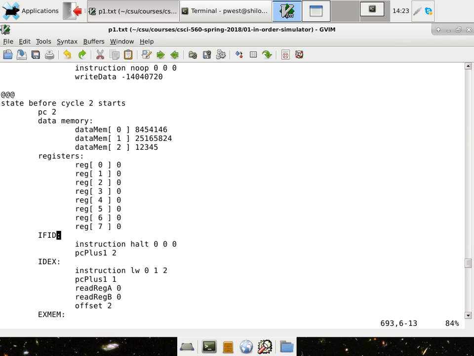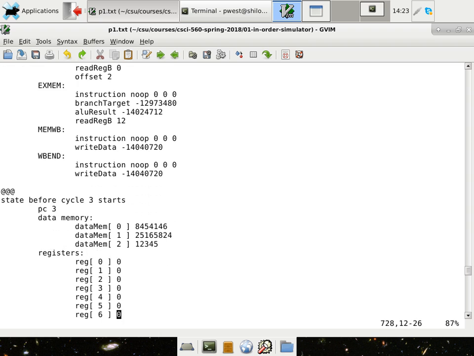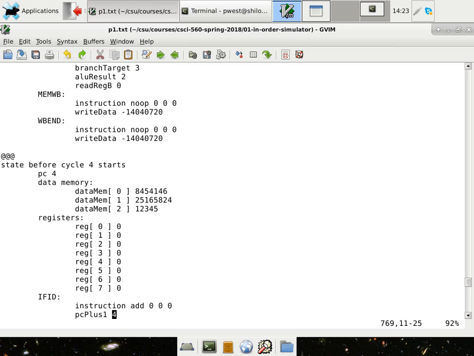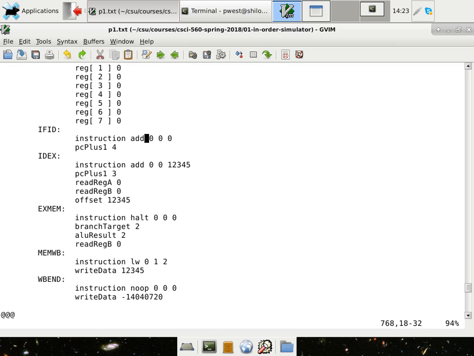Cycle 2, that's when instruction fetch has the halt and the load word is in the decode stage. Then the next cycle, the add is in the fetch because that's where it's coming from, because it's actually the data, even though it's not going to execute that. You have the halt instruction in decode, and then you have the load word in execute. And next, afterwards, you just keep loading basically all zeros, which is add 0, 0, 0. So those are in there, but these are superfluous instructions.